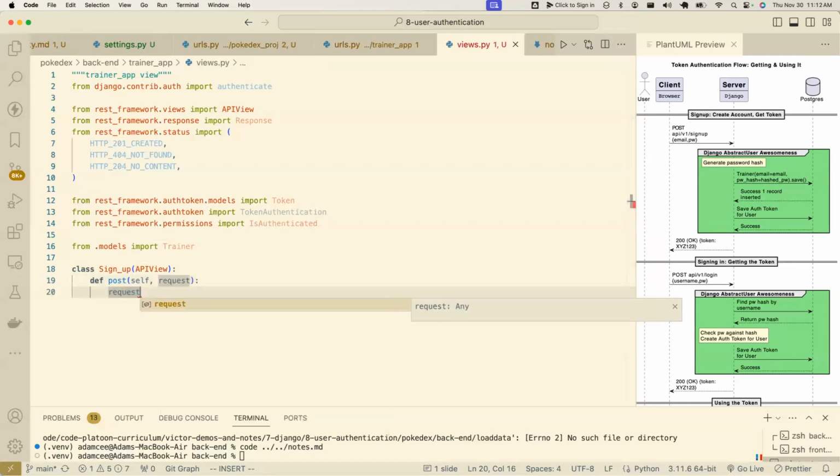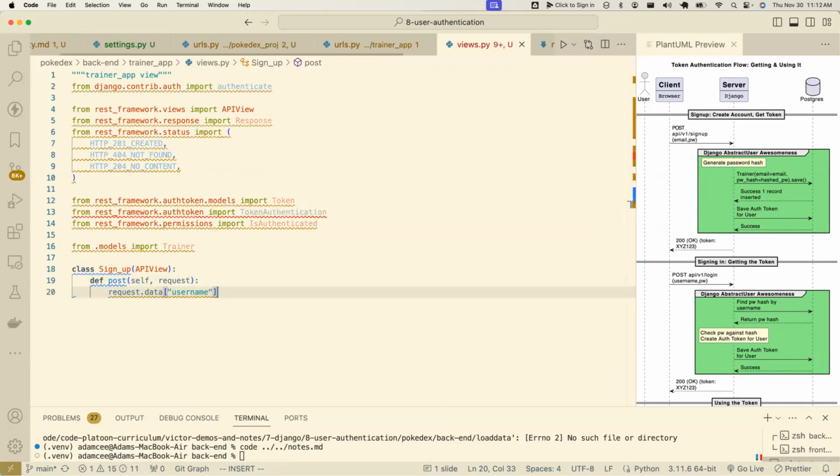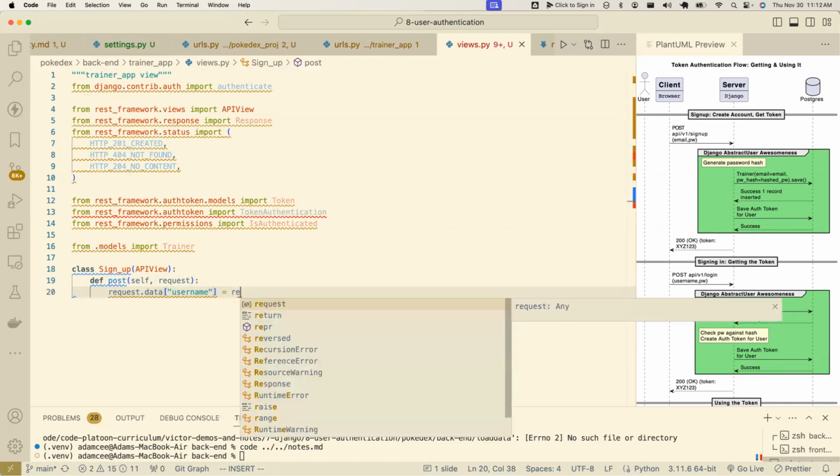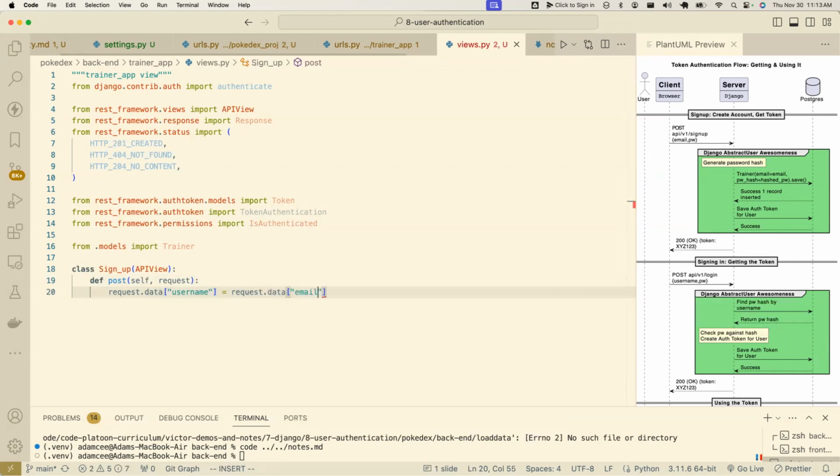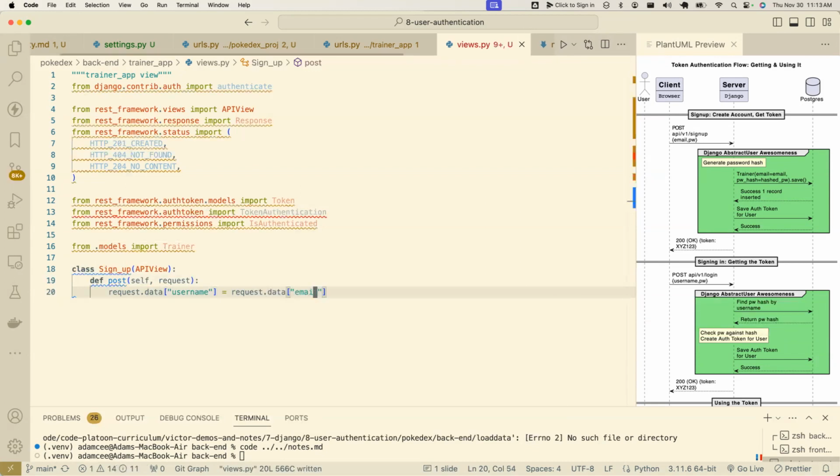And we want to grab from request.data. We've got to do a little dancing here because we're probably going to have the user just send the email, and that will probably be the name of the field. But because username is sort of how Django thinks about logging in, we need to create this username property so that we can just pass this request and the data around, and the rest of Django will play nice with it.